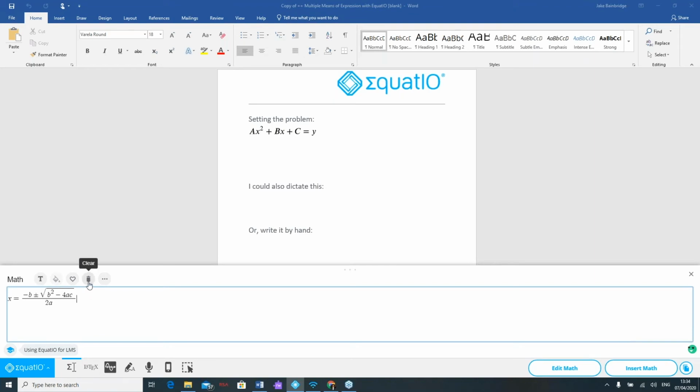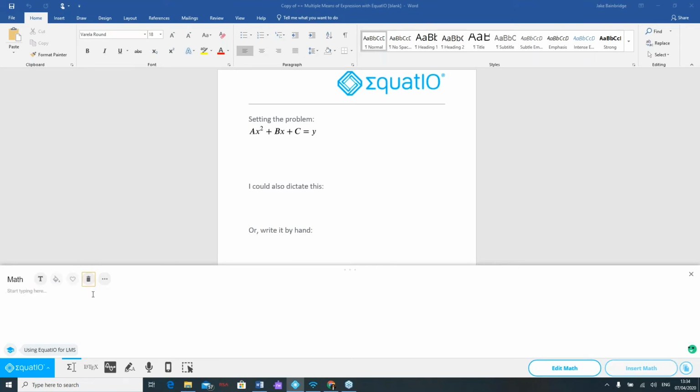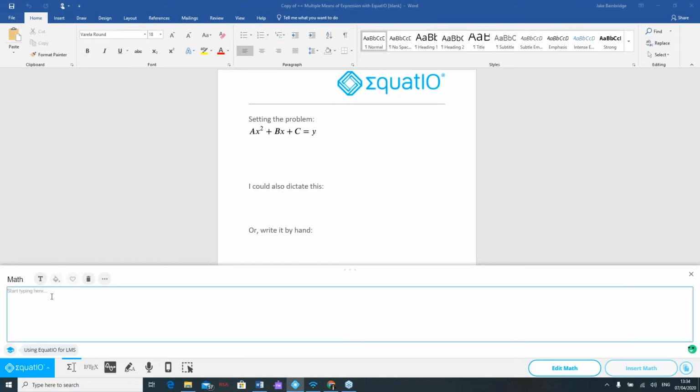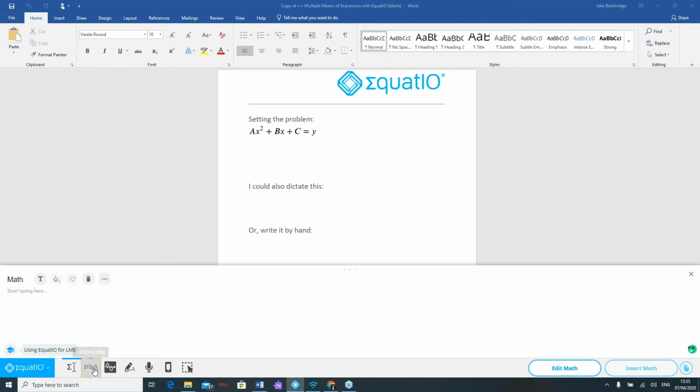And now to get rid of what I'm working on within the box, it's just a simple click of clear there. And now that I've done that, I can then click insert text and I can work on my way again. So if I wanted to do any volume of the cube or cones, cylinders, prisms, any volume there, I just type in VO and it'll do the same thing. If I want, for example, plus equals any math expression symbol there, if you start typing it, it will come up.